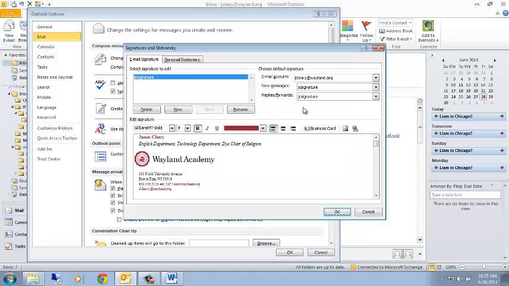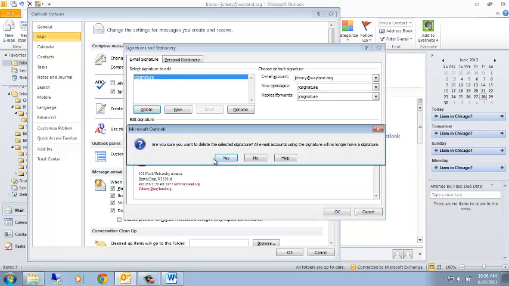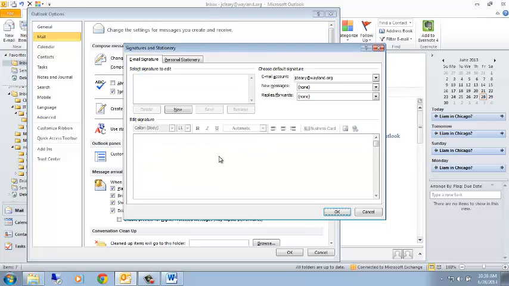Alright, once I've selected signatures, what I'm going to see is a number of things. The first, up here in the upper left hand corner, is a list of all the signatures that I already have. You can have more than one. Some organizations like the idea of having different signatures for different purposes. That's not what we want to do, but that's why that option exists. If I have existing signatures, since we don't need them any longer, the best thing to do is just highlight them and choose Delete. And it'll give you the standard, are you sure you want to do that message? I'll say yes.